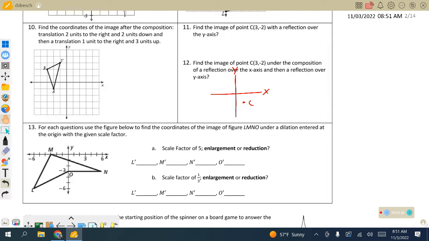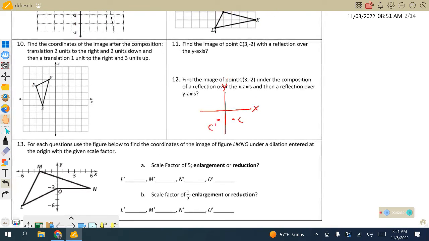So first thing it does say over the y-axis, so we're coming over this direction. So C prime. Let's do the x-axis first, then the y. Oh, sorry. I don't know where I saw that. All right, so let's try that again. With that there, you said x-axis. Going up above here, so we're at 3, -2. We're going to be at what? 3, +2, right? Okay. So we're reflecting it over the x-axis like that. What stayed the same and what changed? The x-coordinate stayed the same, and the y-coordinate became its opposite.